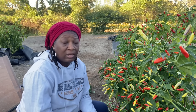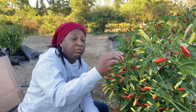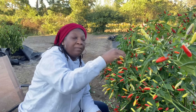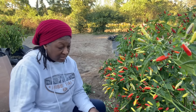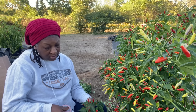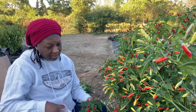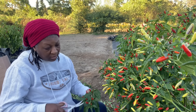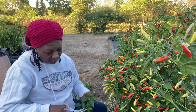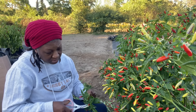Once these peppers freeze, they get real soft and sometimes soggy. And I don't like those for Tabasco pepper sauce — I like for my peppers to be nice and firm. All of these are nice and firm peppers. I love for them to be nice and firm when I put them in the jar because once they're in the jar, the vinegar is going to soften them up already. So I don't want my peppers going in the jar soft; I want them to go in firm. That's just my preference.